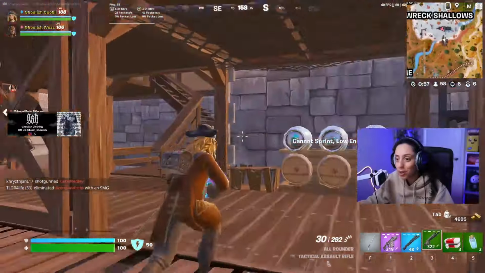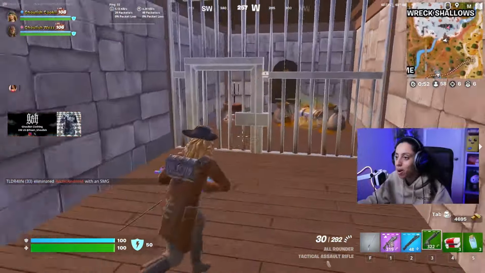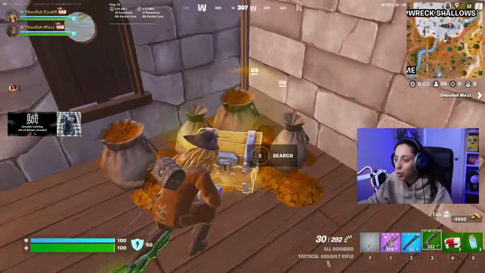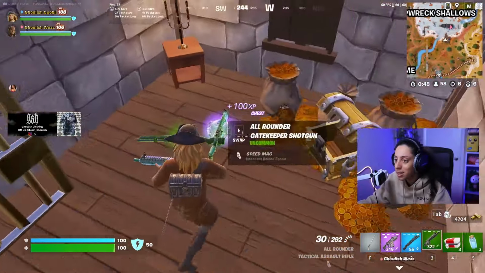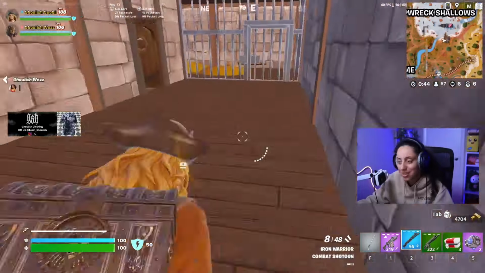All right. So another spot in Shipwreck Shallows. If you don't want to land in the actual ship, there are prison cells that will give you loot. Not sure if it's good. Let's see. Flint knock. Oh, no, it's not. But at least we got some shocks. So I guess that's not too bad.